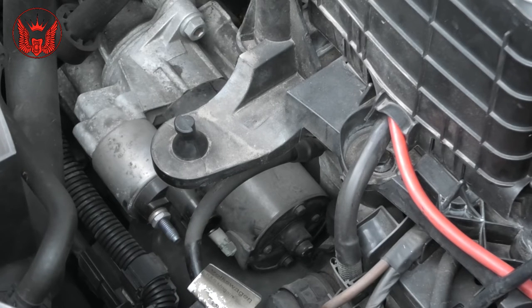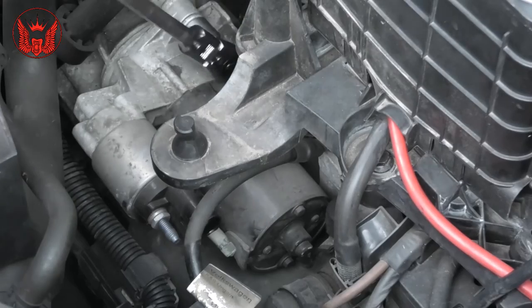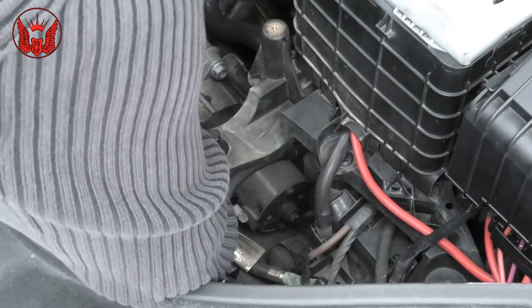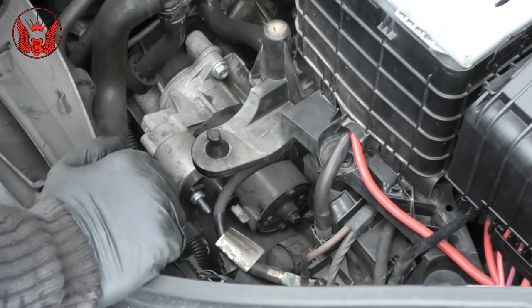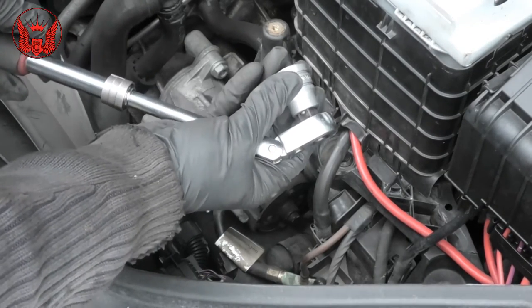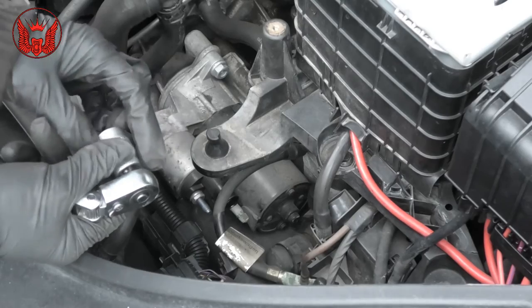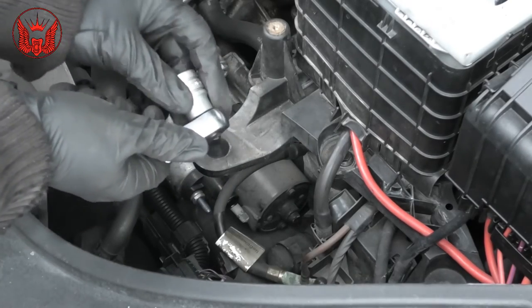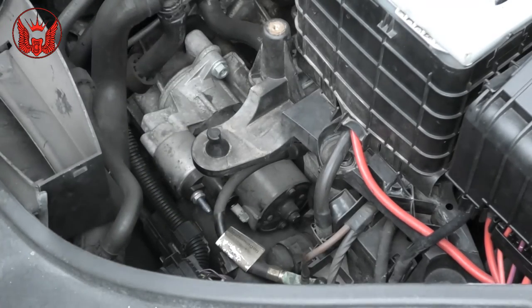With a 13mm socket, I'm going to remove that nut. With a 16mm, we can undo the starter bolt. Okay, I think I just managed to crack that open with this socket not sitting all the way in, because the nut in there has got the bolt coming out. So if I put that in all the way in, it doesn't allow me to fit it. So I will need a deep socket, but then a deep socket may touch the gearbox housing. But I just managed to crack it with this, so I can now go ahead with that.